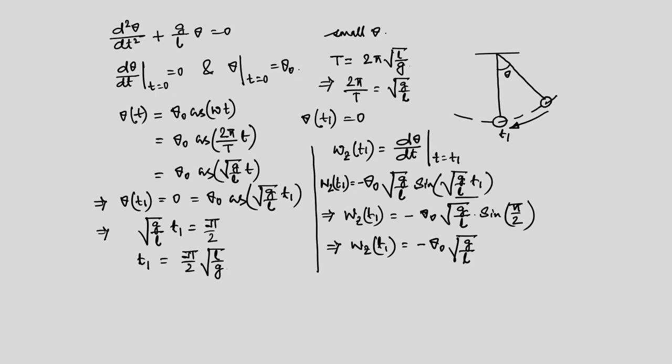Now, one thing you might have noticed is that there is a negative sign here, right? Why is this negative sign here? Just remember, we applied an initial displacement in this direction. However, the bob actually moves in this direction, and that indicates that there is a theta rate which has a negative sign here.